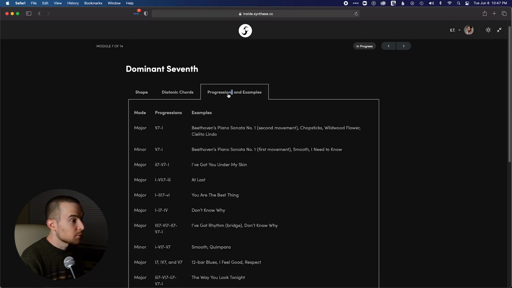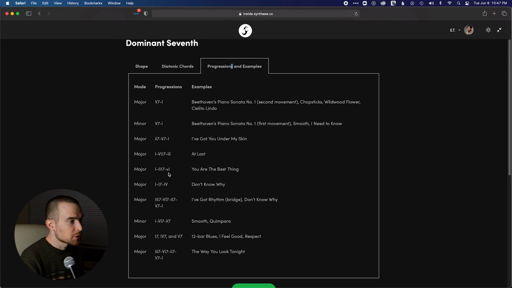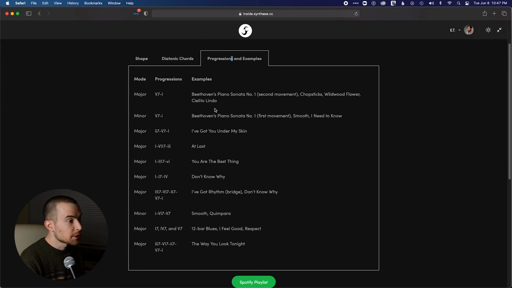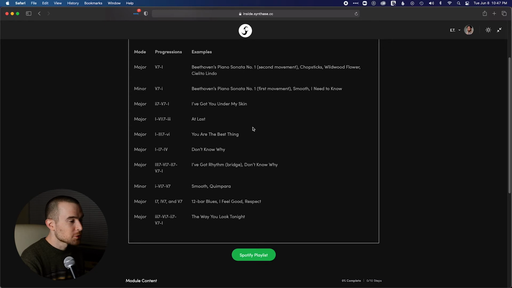Here in this tab, you'll see all of the different progressions that I talk about. There are a bunch, I think 30-ish of these progressions that I go over throughout the course, just little common chord progressions that you'll hear in lots of different types of music. And then I play you examples of each of those. And in order to hear those examples, I don't want you to just hear me playing them.